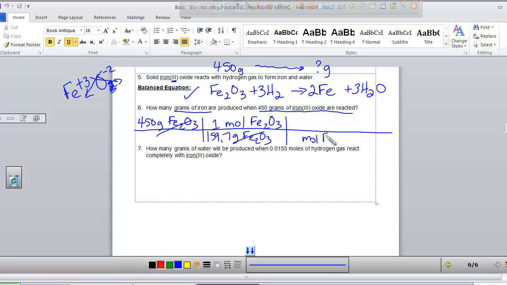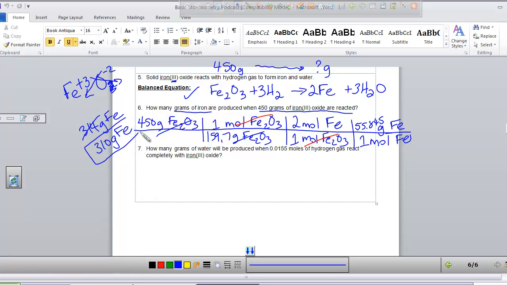Okay. Now we're going to go from moles of iron 3 oxide to, where are we going? Just iron. Moles of iron. If you look at your formula, 1 mole of this compound will produce 2 moles of iron. So that helps us out. Now we're not quite there yet. It didn't ask for moles, so we're going to go from moles of iron to grams of iron. Okay, and this is in 1 mole. So how many grams are in a mole of iron? 55.845. Okay. Now, when you multiply your numerators, divide by your denominators, you will get 314 grams of iron. But if you'll look, there's only 2 sig figs here, so I can only give 2 sig figs here. So we're going to go with 310 grams of iron because we can only have 2 significant digits. Let's look. There's another question here.